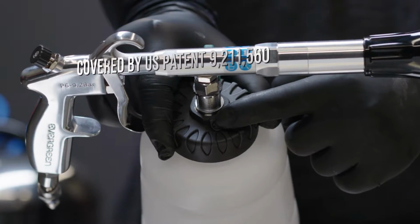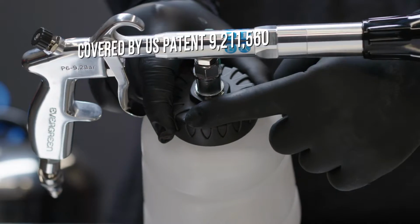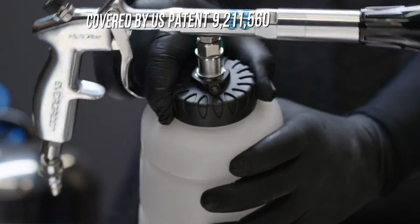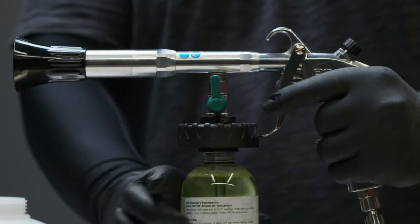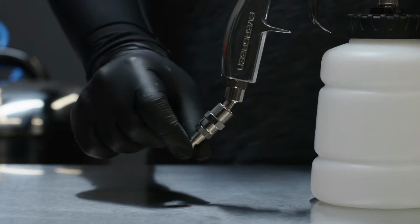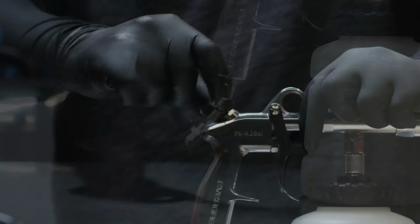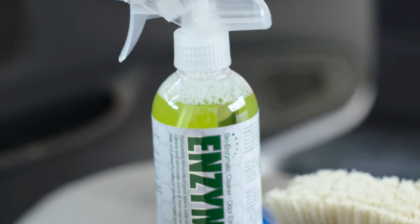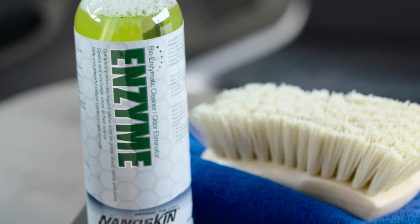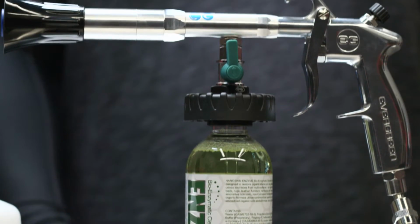The locking cap design keeps the bottle tight without using excessive force for long-lasting durability. And the cap's 2-in-1 feature allows you to directly connect a standard bottle. The Evergreen X One also features a 360-degree rotating air feed and a twist valve to easily control the air pressure and flow. To achieve the best results, use the Nanoskin Enzyme Bioenzymatic Cleaner and Odor Neutralizer for multi-surfaces.